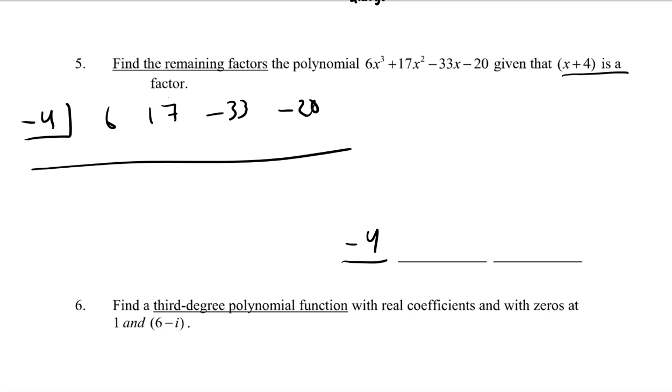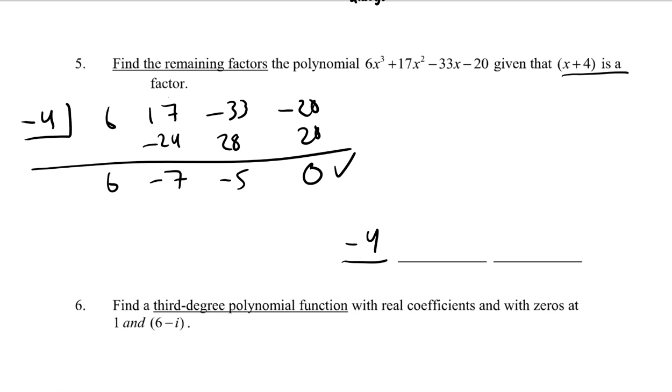If you're not sure that you know the process for one or the other, then my suggestion would be to do both. So this number is not 4, it's the number where the divisor equals 0. And because I know this is a factor, by definition that means it divides into it evenly. So if I don't get a remainder of 0, I'm going to catch that something was off. So add down, multiply, add down, multiply, add down, multiply, add down, and confirm that 0 is the remainder.